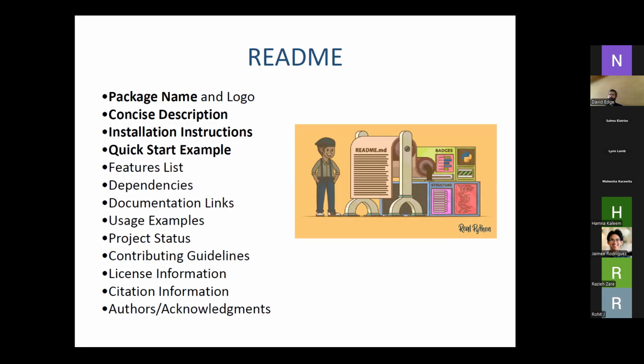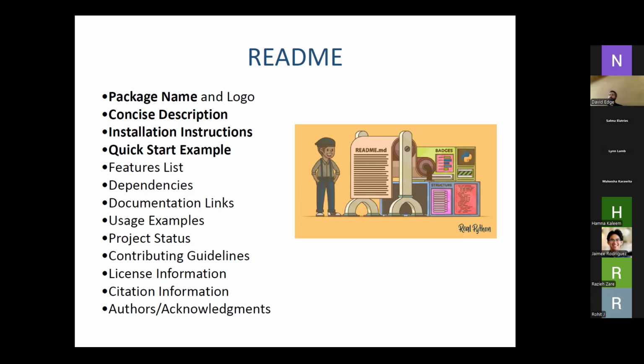So package name and logo is generally included in a README file. So you might have seen this on GitHub, a package name and logo generally at the top of a README file. A concise description. So this is generally pretty brief, a 2 to 3 sentence description of kind of what the package exists for.